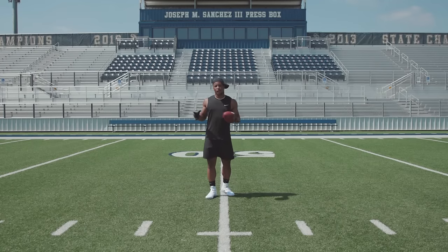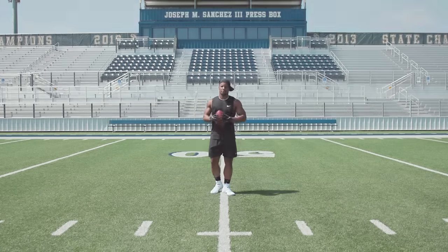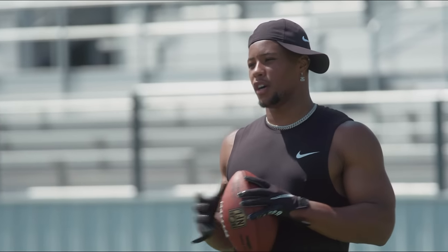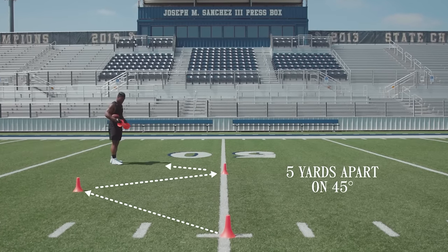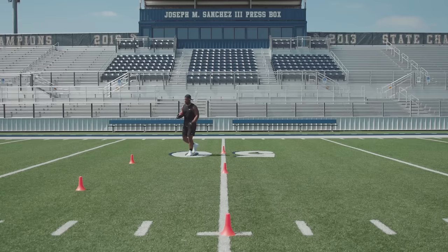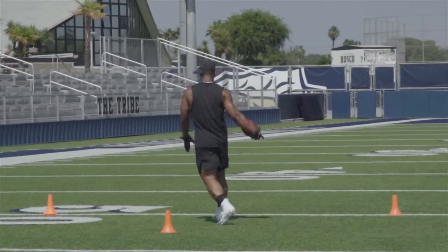First drill I'm gonna show you guys is a cone drill, and we're gonna be focusing on a one cut, kind of similar to a dead leg. All you're gonna need is a football field, backyard, wherever you can find some grass. We also gonna need cones. If you do not have cones, you can use anything: socks, shoes, cups, anything you got to set up this drill. A lot of people like to come to it and cut around it, but we're kind of gonna focus on that one cut.